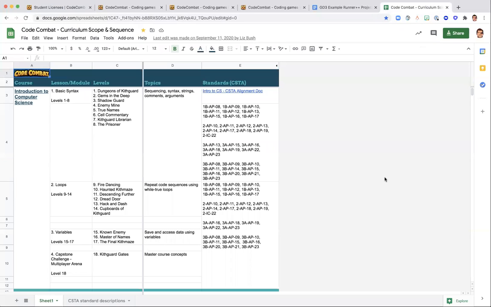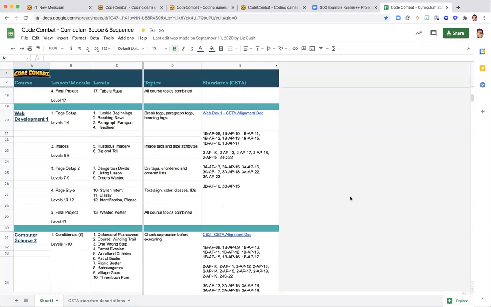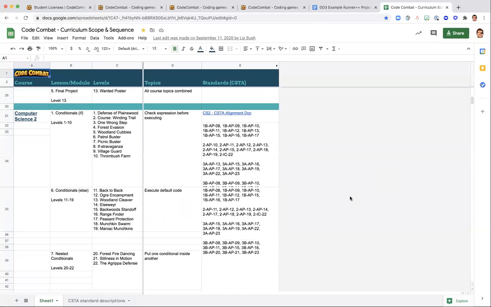Yeah, and so if you look at the introduction to computer science and the topics that are covered there, and then as you scroll down and look at computer science 2, you'll notice it very much follows the coding concepts that we typically covered in past years. So that was really what I wanted to stick with. There are options in there to do some of the game design and the web design, which looked really awesome. But I felt like for brevity's sake, we were probably going to stick with those computer science courses.